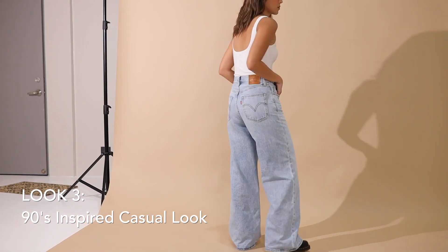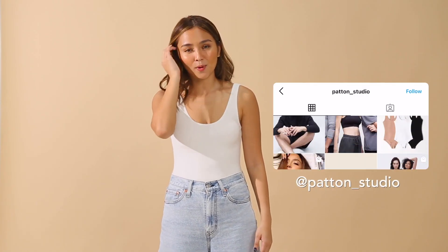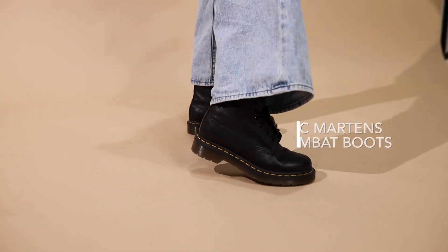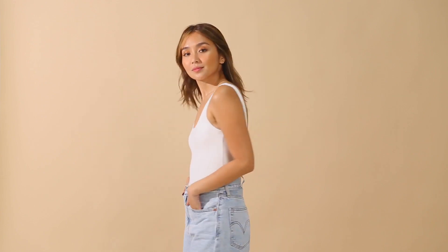This is outfit number three, which we can call the 90s-inspired look. I super love this — it's like my go-to outfit, my uniform. You always see me wearing this combination because I feel it's very classic. I like incorporating the 90s and 80s style into my style. It's very basic: just a sleeveless onesie inner or any tank top, paired with square-cut jeans in a light wash. The DMs go really well with this kind of cropped jeans. If you want to try something new besides sneakers, DMs are a great investment. Very easy to wear, very casual, very comfortable — you can wear it any time of the day.